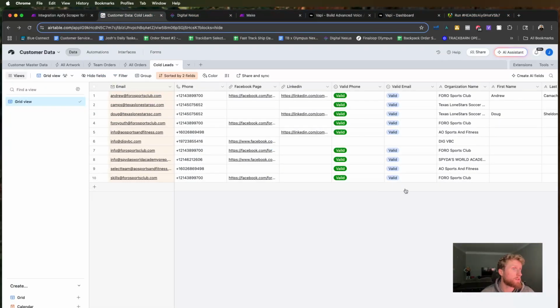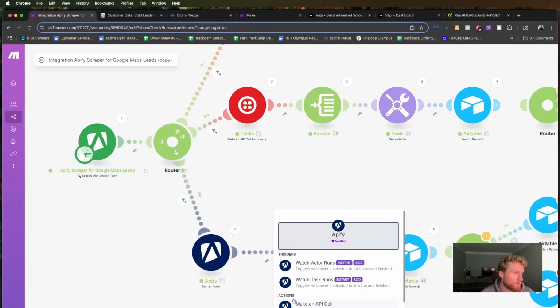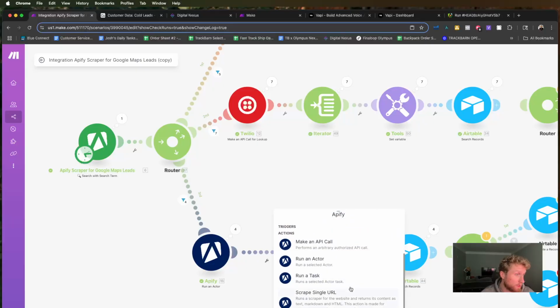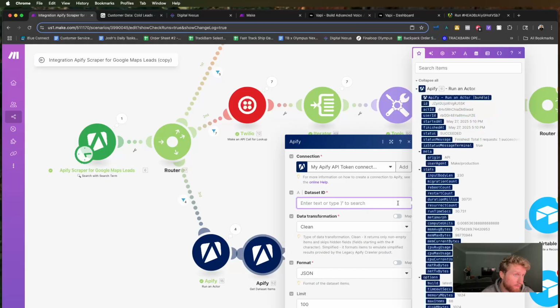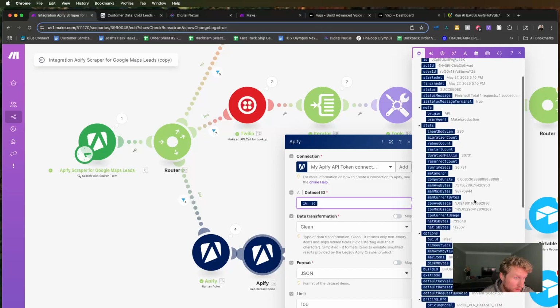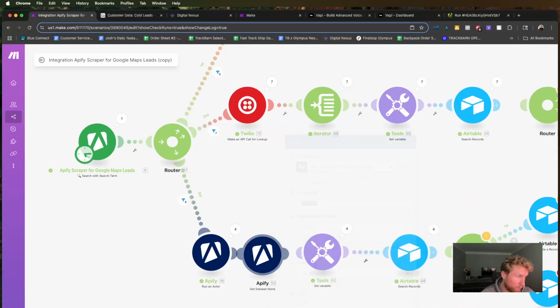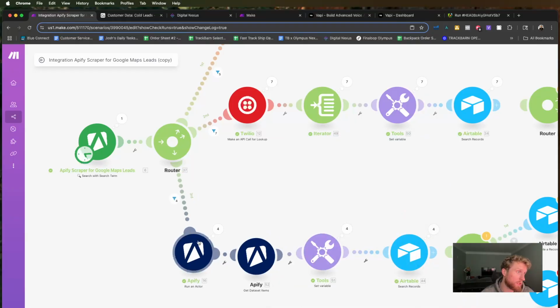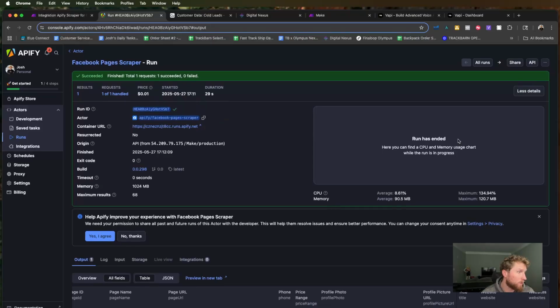So let's get into here, and I'm gonna have to actually go here and get dataset items. I'm actually gonna have to go in here and pull a dataset because this is not pulling anything. So for the sake of time, I'm gonna go in here and pull the run ID.